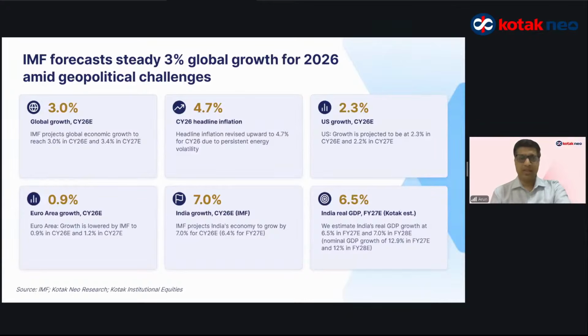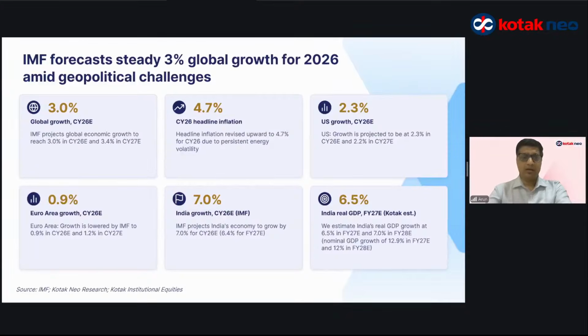For the US specifically, the growth is projected to be around 2.3% in calendar year 2026. In fact, the US declared their Q2 GDP numbers just last week, where the annualized growth rate was around 1.5%. The US economy remains relatively resilient because they are largely insulated, being a net energy exporter, so they are not overtly impacted by the sharp increase in the crude oil price, and also because of the technology related private sector investment. So that's kept their economy relatively resilient.